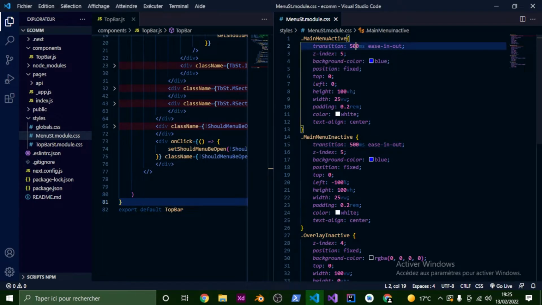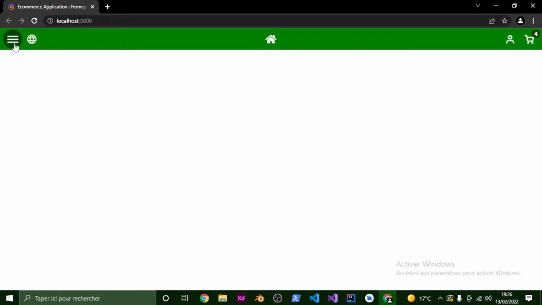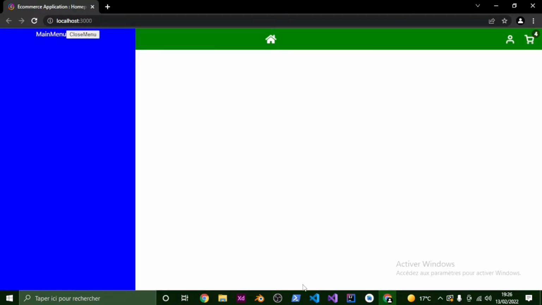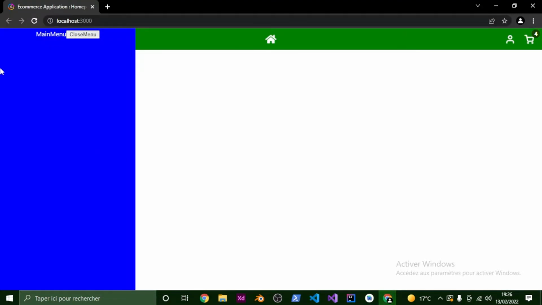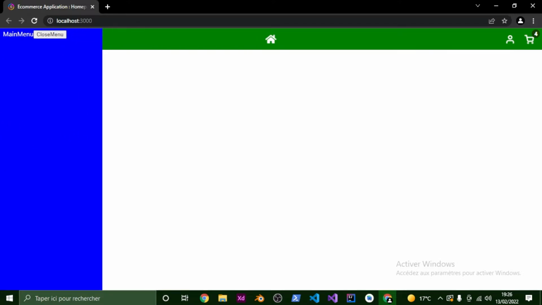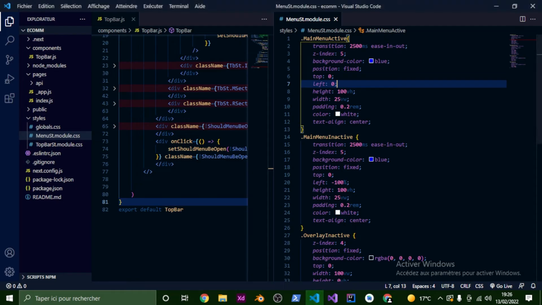And the value right there, you can change. If you don't see it, I'm going to make it 2 seconds, just so you are able to see that a transition is in fact happening. And I'm going to explain why it's happening. So these two class names, when my div is going to change from this class name to the other class name, what's changing? You can see that the only value that is changing between those two class names is the left value. So it goes to be hidden from the screen with a -100%, and it goes to start from the left of the screen, which is 0, and take 25%. You see?